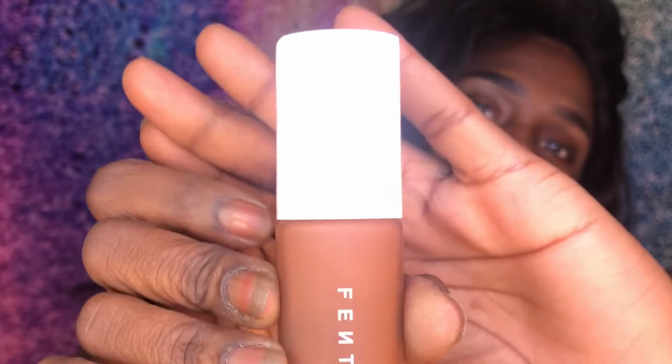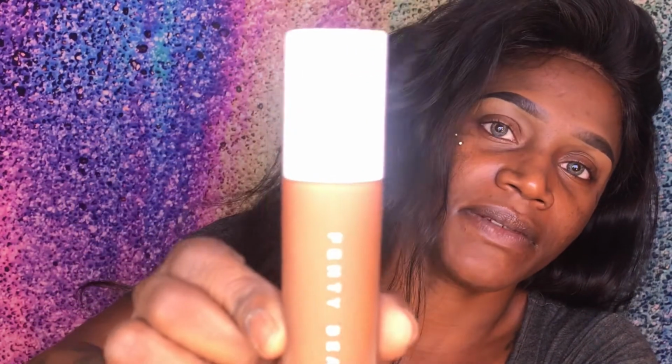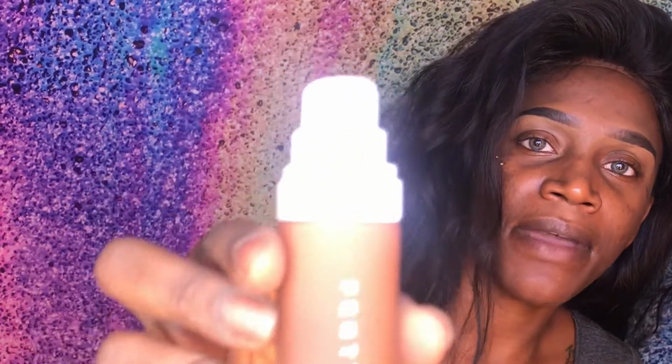I don't even know what brush we're gonna use. This is the bottle. I love the packaging of the bottle because it's like a frosted bottle. So it's really, really nice. And it has the Fenty Beauty on it, of course. And it has the white top. And it just pops off. And it has the pump. And this can get messy or whatever, so you might want to wipe this clean. And then it comes with 32 milliliters, which is 1.08 fluid ounces. So yeah, you get a good amount of product in this. I'm really excited to use this.